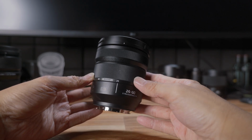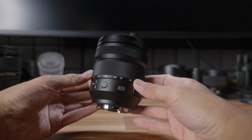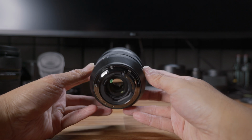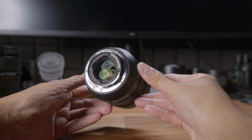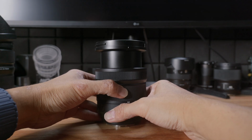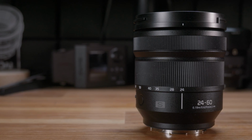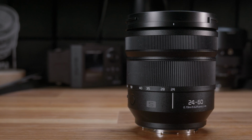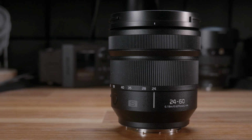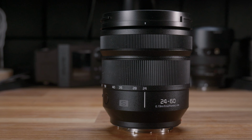In terms of build quality, the body is mostly made of plastic, but it feels solid and good quality. The overall build quality feels somewhere in between the Lumix S Pro 24-70 and the Lumix S 20-60. The lens would extend when you zoom in. The zoom ring rotates quite easily, similar to the Lumix S 20-60, but it feels a bit smoother. Unlike the Lumix S Pro 24-70, it doesn't have that manual focus clutch design. It only has the normal manual focus ring.